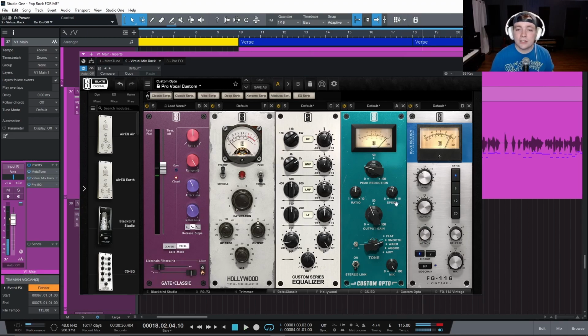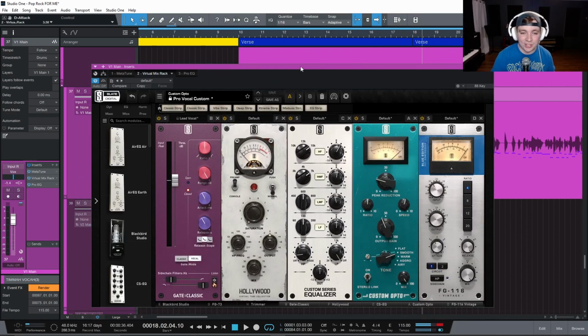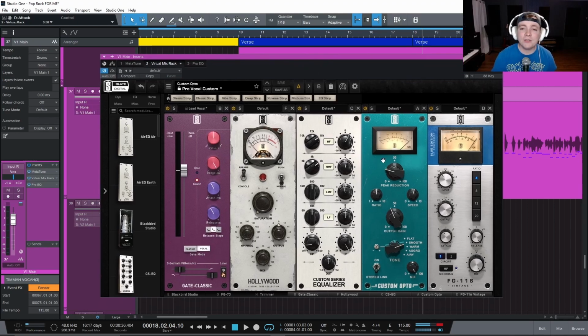So I have a 4-to-1 ratio here, and the release is actually cranked all the way to 7 there, and the attack is somewhere around 3.5. And so I'm not really slamming this too hard, and I'm not really slamming this one too hard either, but between the two, it really levels everything out. And you can change the order of these two and just kind of play around with that. But even if you want to use the same compressor, that's fine. Even like a digital compressor, that's completely fine. Just make sure that you're using more than one on vocals to really give that upfront, in-your-face sound.